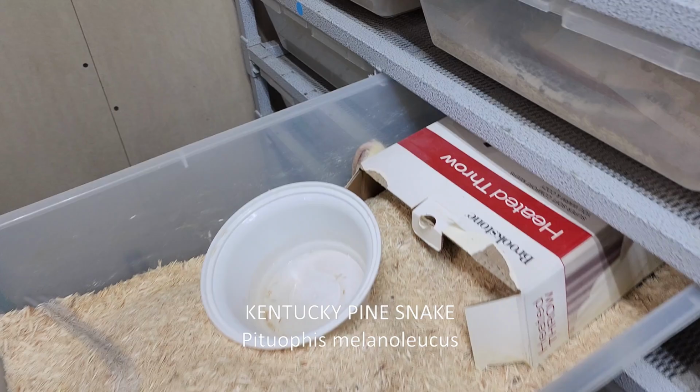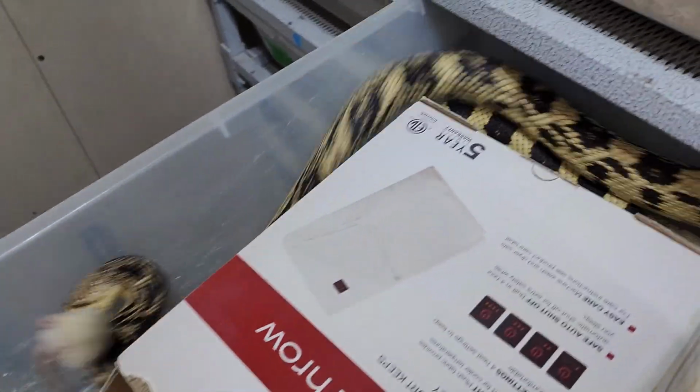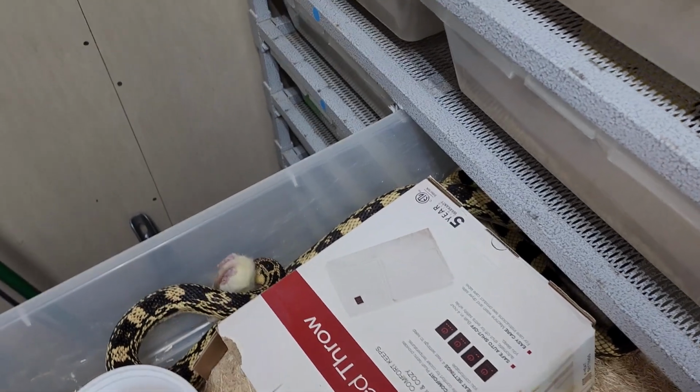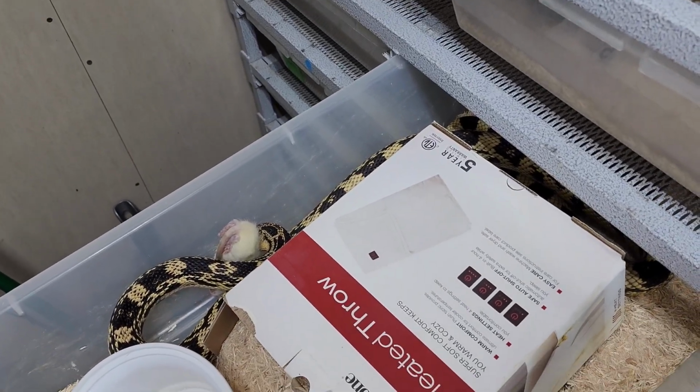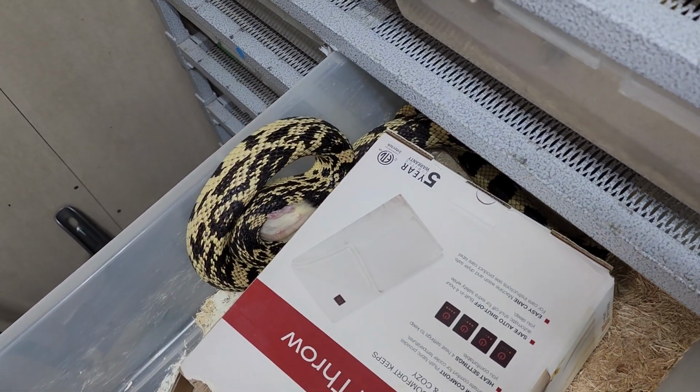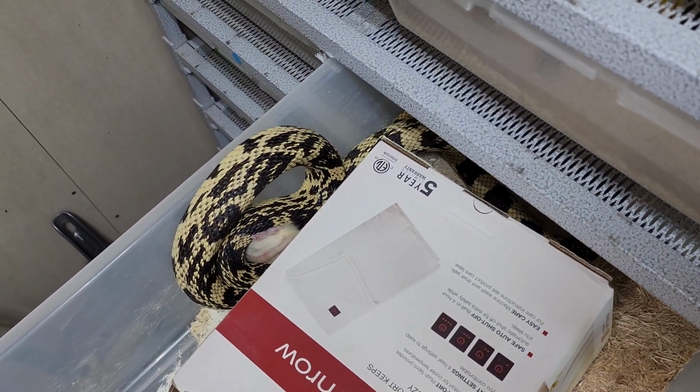That's the Kentucky. For those who might be unfamiliar with them, that is the male Kentucky pine, Kentucky Northern. The female's in blue right now, so we're just going to show the male. And bonus, you get a feeding video.